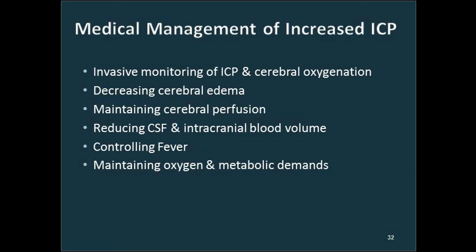Support with oxygen, continuous pulse ox, we're checking ABGs. Definitely want to control increased fever because we don't want to elevate the metabolic demand because of fever, but we also don't want them to cool too much so that they shiver. These patients are going to be hyperoxygenated. If they're intubated, we're going to be keeping them hyperoxygenated to blow off all of that excess CO2. That helps to vasoconstrict and lower ICP. Neuro checks very frequently. Typically, in a situation like this, you're doing Q1 hour, maybe Q2 hour neuro checks.